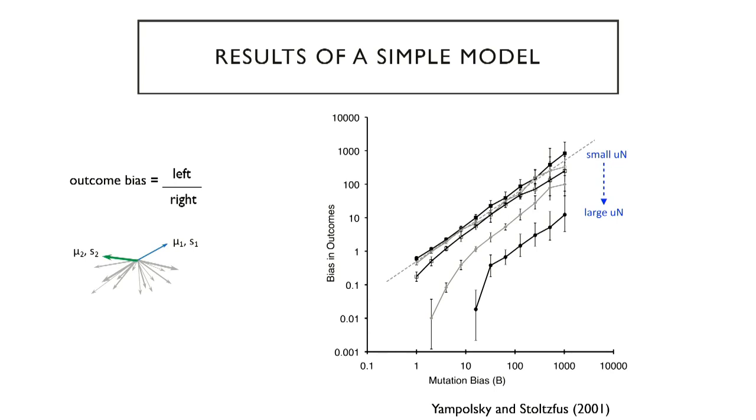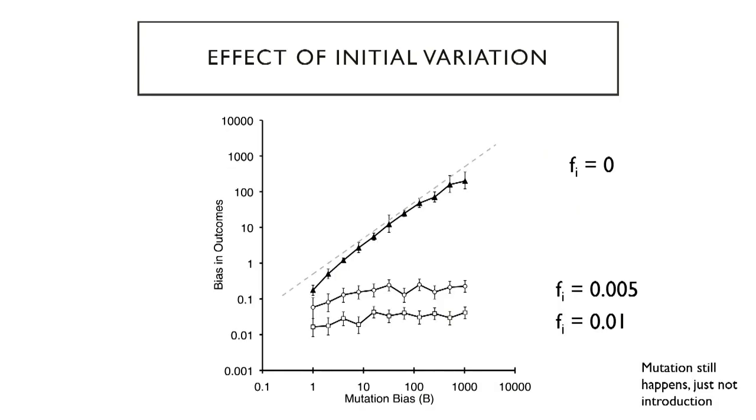Now, as I said, this wasn't part of the view of Haldane and Fisher because they assumed evolution from standing variation. If all the alleles that are relevant to evolution are present in the initial population, mutation just shifts the frequencies of things that are already there, and it's not very important because mutation rates are so small, just like Haldane and Fisher said. And we can show this using the same model. All we have to do is just put those alternative alleles into the initial population. So that's what I've shown here.